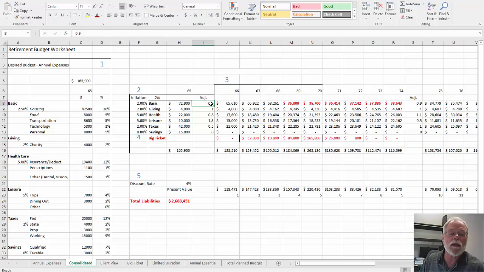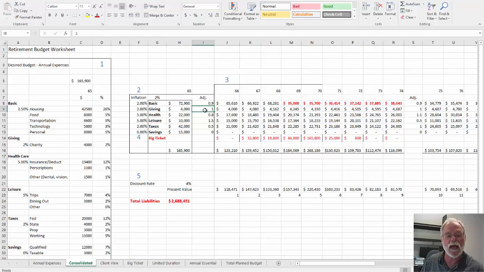Again, the day-to-day expenses, certain things that you're not going to be doing that you were doing during working: lunches out, work clothes, driving back and forth to work. There's enough that's going to add up that you're going to see a little bit of a drop in the day-to-day living. So I'm going to reduce everything to 90% of what it was pre-retirement.